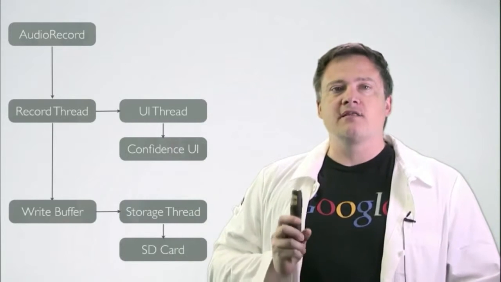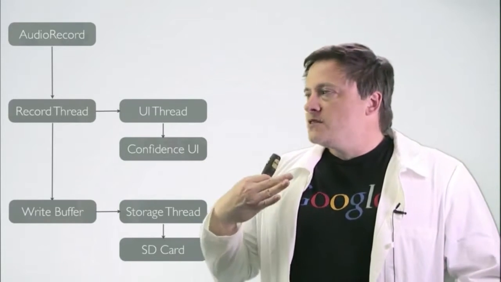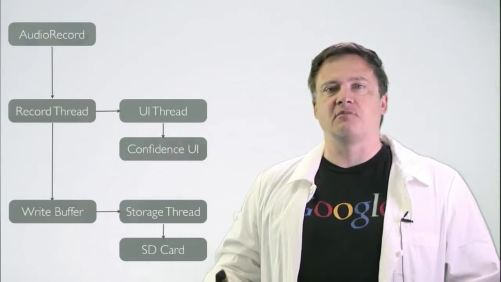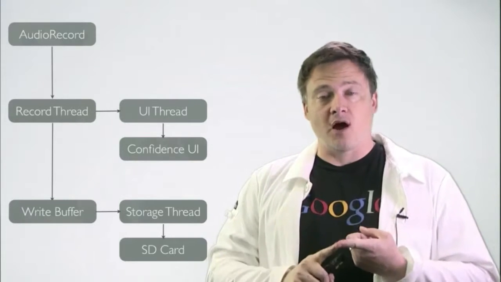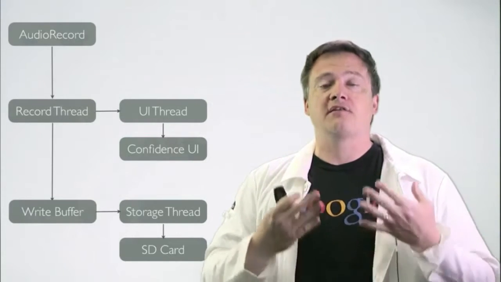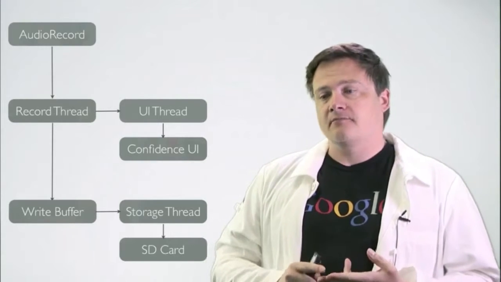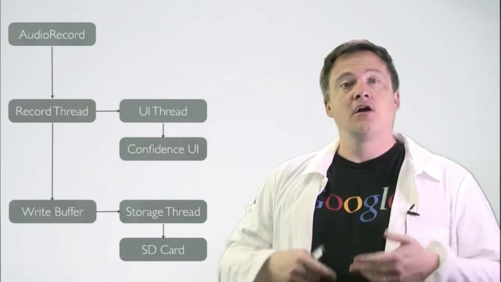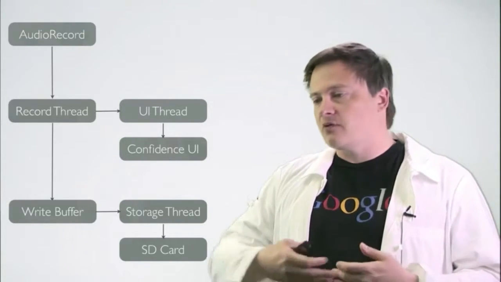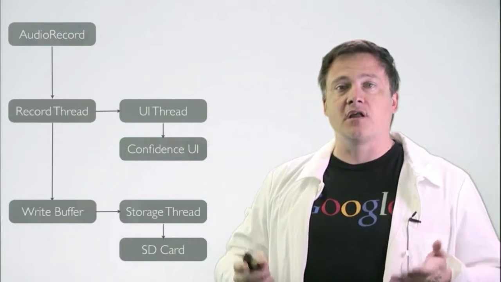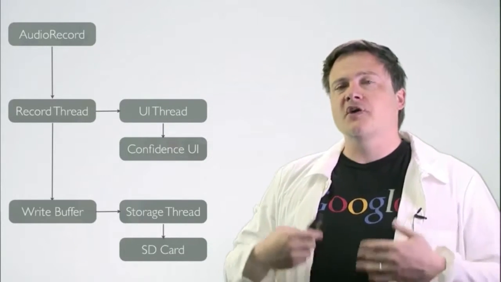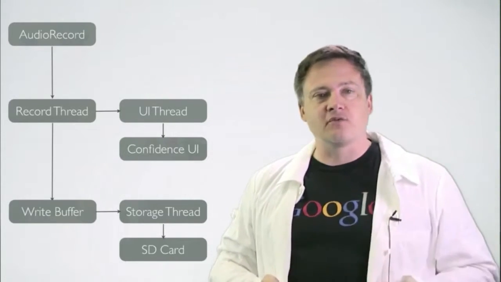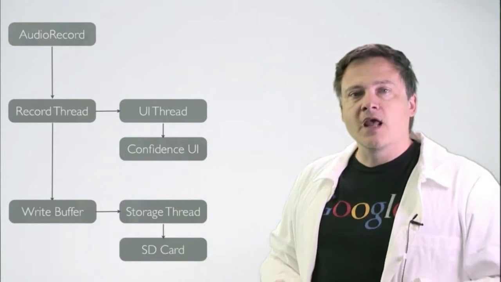We want to have one thread that is dedicated to recording. The way that the AudioRecord API is set up, you really don't have a choice on this, because AudioRecord first is a blocking API. When you call read, it will block until the data has been read. Second, it's not a guaranteed delivery API. In other words, if you don't call read often enough, you simply will miss data. The data will just go off to some other app or into the bit bucket, and you won't read it at all, so you get a dropout. So you want one thread that's doing nothing but calling read over and over and over again. That's the record thread in this diagram.